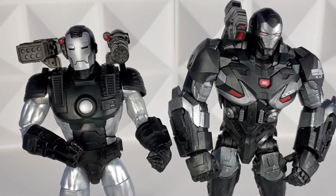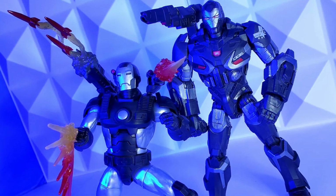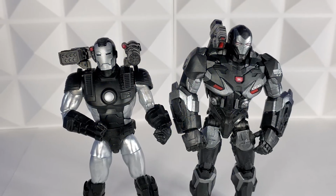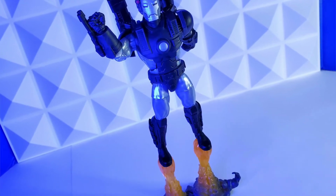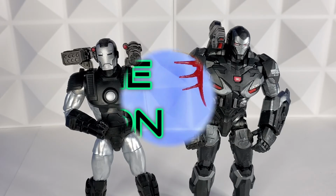Holy cow, man, the War Machines look great together. MCU War Machine is thicker and a little bit taller. I do appreciate how when you put them next to each other, you can distinguish comic from MCU, and it's kind of neat to see how an artist envisioned a figure, 20, 30, 40 years ago, and then how it later evolved on the screen with the MCU War Machine on the right.